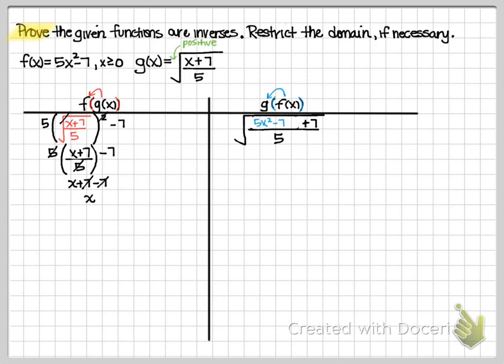Okay, so now if I take a look at this, the only thing that I can do now is the 7s. So let's get rid of the 7s, rewrite exactly what you have left over. Looks like I have a 5x squared on top, and a 5. I cannot get rid of the square and the square root yet because the 5s are still causing problems. So get rid of the 5s. Now I have the square root of x squared. Now I can cancel the square and the square root, and it looks like I get x. So it looks like my table was a little bit bigger than I needed it to be, so I can go ahead and erase part of the edges of it.